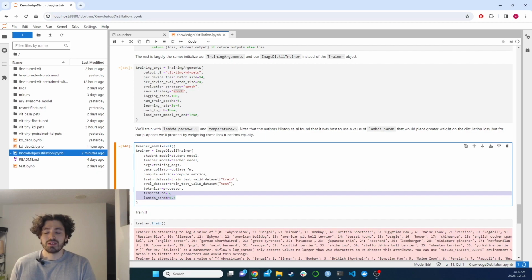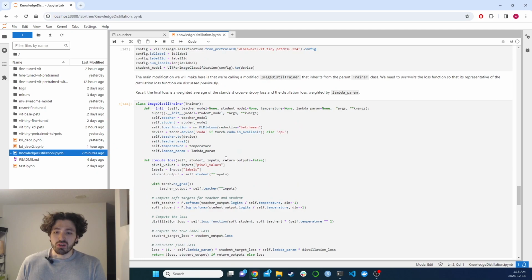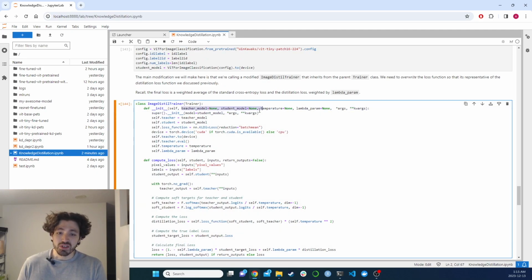These are the new things. We pass it along these hyperparameters. And by the way, if we play with these hyperparameters, we would get even better results. In my experiments, the accuracy went up to like 30% in some cases. So you can get a lot better than what we're doing here, but this was just for expediency. So we also pass along our student model and our teacher model. That's something else that we implemented ourselves. So these 4 things we're passing along ourselves. We specifically requested that they be part of the initialization process of this new subclass.